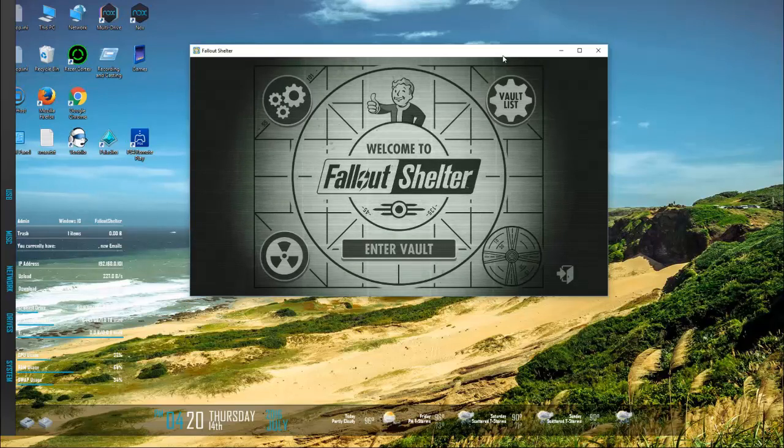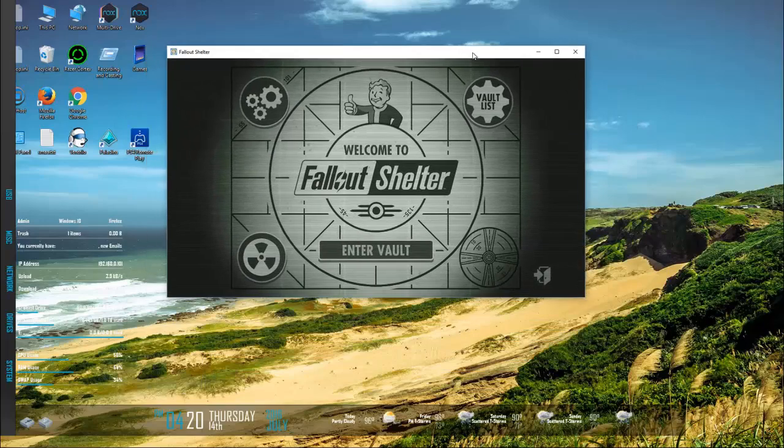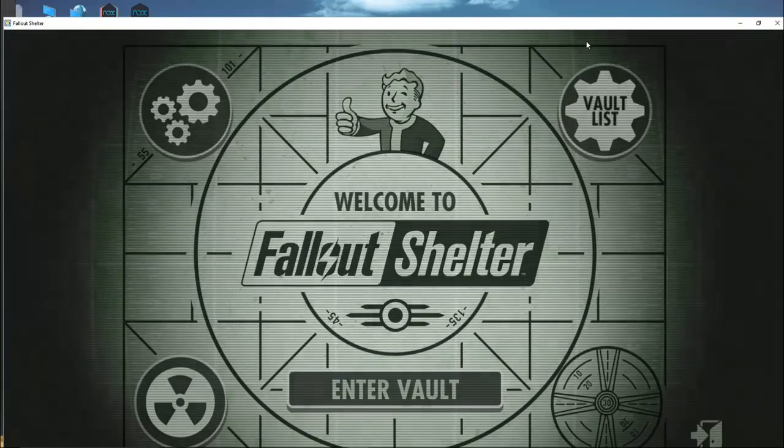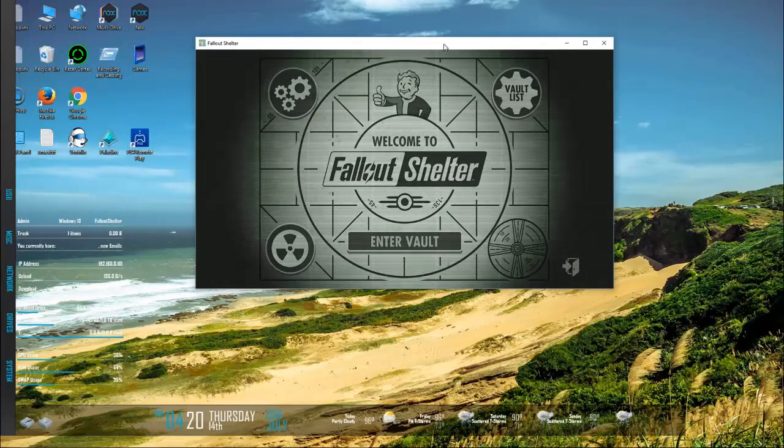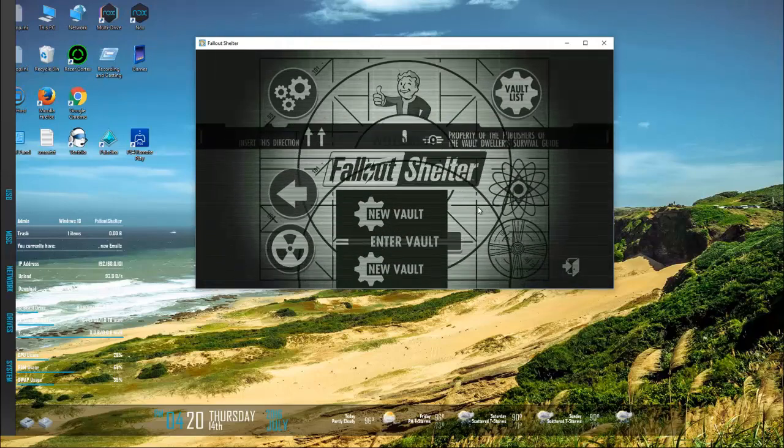Today we're taking a look at two things: the new DLC for Fallout Shelter and Fallout Shelter on the PC. As you can see here, this is not an emulator or anything. This is actually Fallout Shelter being run on a PC. What you need to do is get the Bethesda launcher and then you can install it from there. Links will be up in the description.